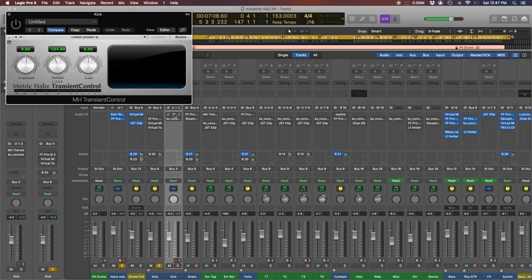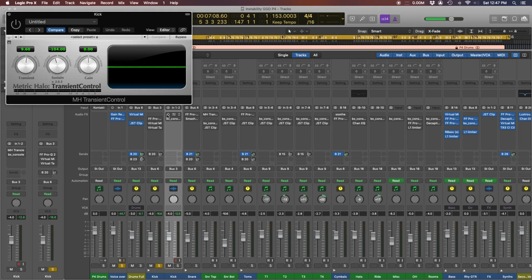I normally start my kick drum with a transient designer, if I'm feeling into that at the moment. With this, I wanted it to push out a little bit more of the impact, and then reduce a little of the sustain to shorten the sample up a little bit. I have both the SPL and this Metric Halo one. I like this Metric Halo one a lot. It's a little bit more rounded, I think. It doesn't sound as pokey as the SPL does.